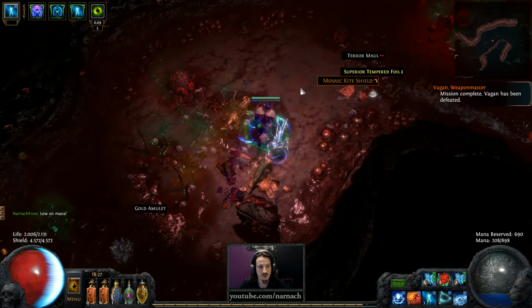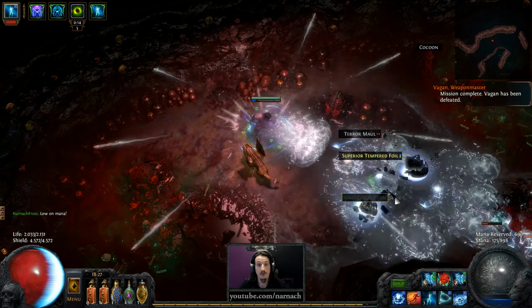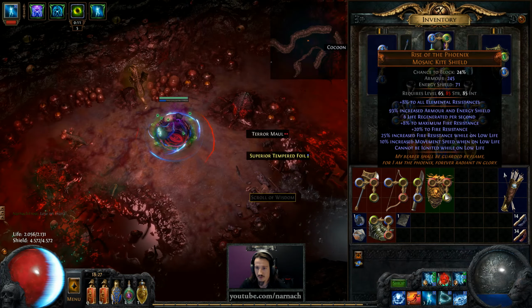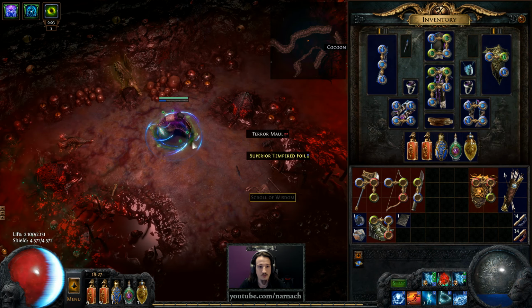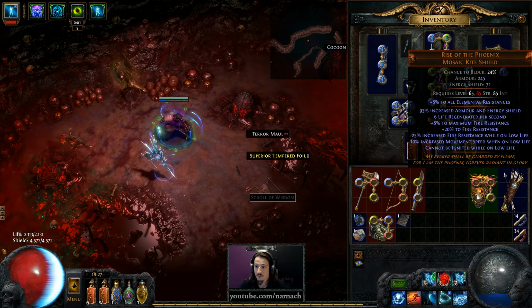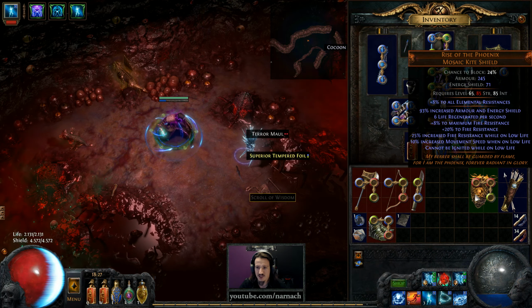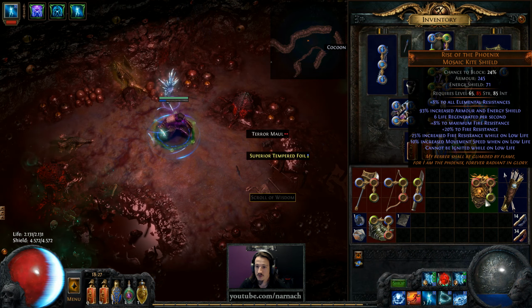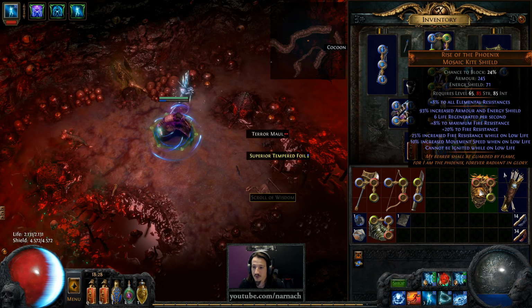Mosaic Kite Shield. This is my lucky day. It's raining uniques. My warm-up playtime had a couple of uniques as well. Nothing truly special, but finding uniques is always good. Rise of the Phoenix. 8% to all elemental resists. Bunch of armor and energy shield. 6 life per second. Plus 8 to maximum fire resistance. That is pretty cool. 20 to fire resists, increased fire resistance while on low life, increased movement speed while on low life, cannot be ignited while on low life.